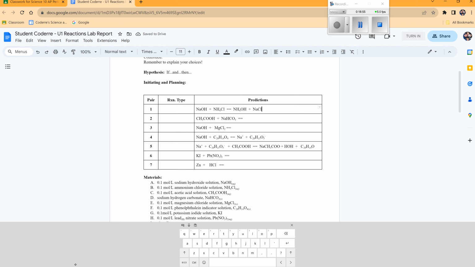Right? So you can type them right in there. All right, so as I said, you don't have to do 4 and 5 because they're already done in your predictions. But I would like you to do 2, 3, 6, and 7. Pick what you think the products of those are going to be, balance those reactions, and then you can use those tomorrow when we actually do the reactions and go, ooh, wait a minute, that one worked exactly like it was supposed to, but this one sure didn't.